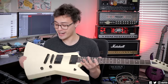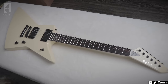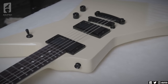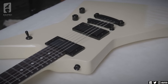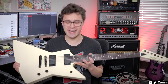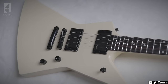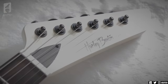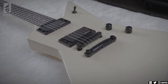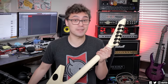So first things first though, we gotta upgrade any components that need replacing. Now, I've been saying it for a while, and this EX84 is the perfect example, but Harley Bentons in like the $300 price range are perfect pre-built mod platforms. It's all assembled, all the finishing's done, it's got a great neck joint and tummy cut. Not only that though, but not much actually needs replacing. Most cheap guitars you'd expect to replace the nut, the tuners, the hardware. Here, we've included a Graph Tech nut, Korean WSC Tunematic and stop bar tailpiece combo, and Grover locking tuners. I mean, I could replace the tuners with Sperzel, but that's completely unnecessary.